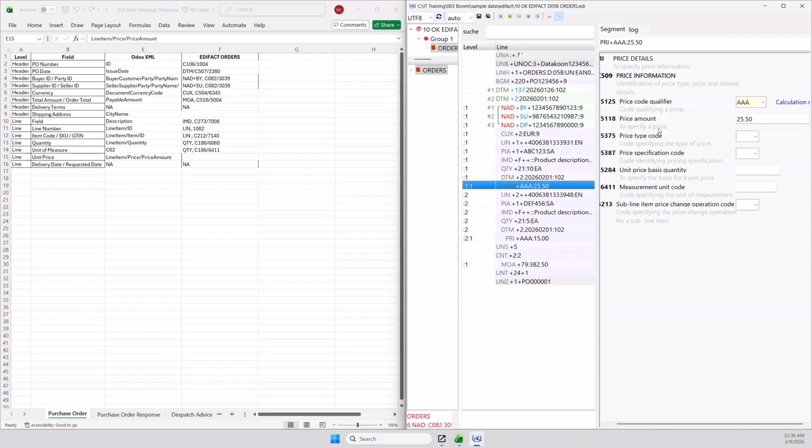But again, the unit price is in the PRI segment, data element 5118. But only if the price code qualifier is AAA.